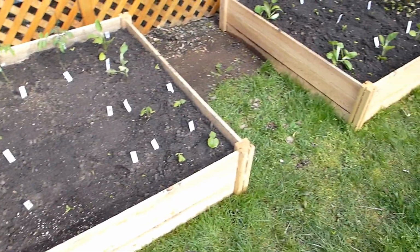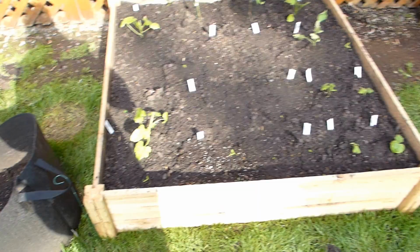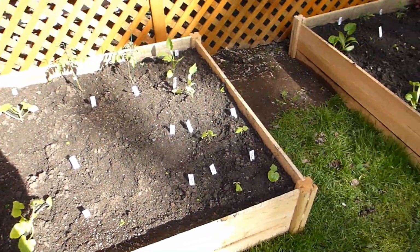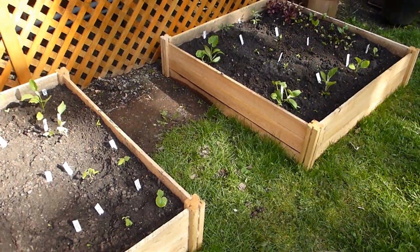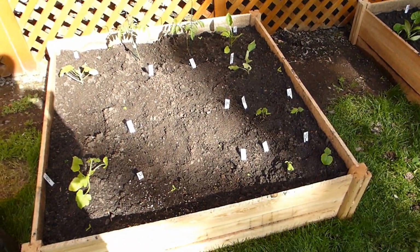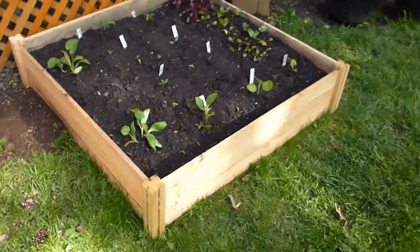And that's about it. So that's the garden so far. I still have to put some supports in because before you know it, they're going to be pretty big. So we're going to make sure that they get the support, especially those tomatoes. We'll probably add some trellises in here as well for the beans and the squash and the peas. And the cucumber too. So we're going to need a lot of support over here. So we'll check back and see how it grows.